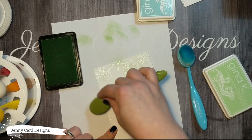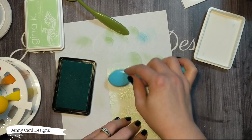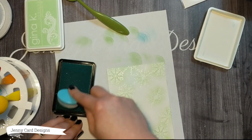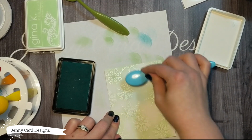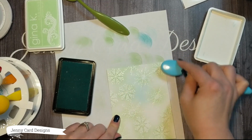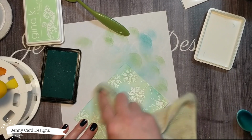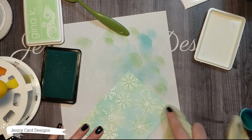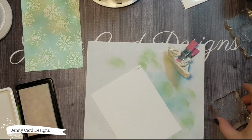And then I'm going to switch to my Sea Glass ink. I may have said Ocean Mist. I can't remember. But this is Sea Glass, not Ocean Mist, just in case that's what I said. And then I'm going to ink up my brush and just fill in the white spots with the Sea Glass ink. Okay, once I'm happy with the blend, I will take my microfiber cloth and just wipe off any of the ink that may be sitting on top of the embossing powder.